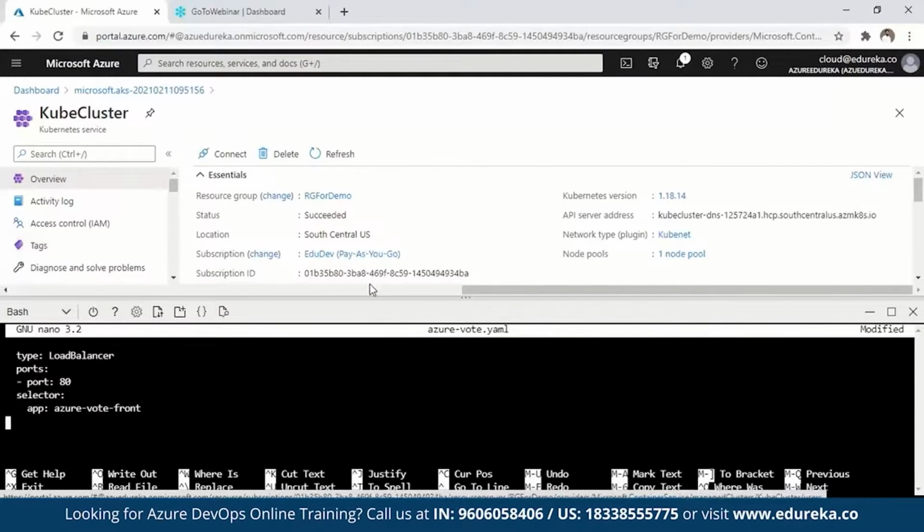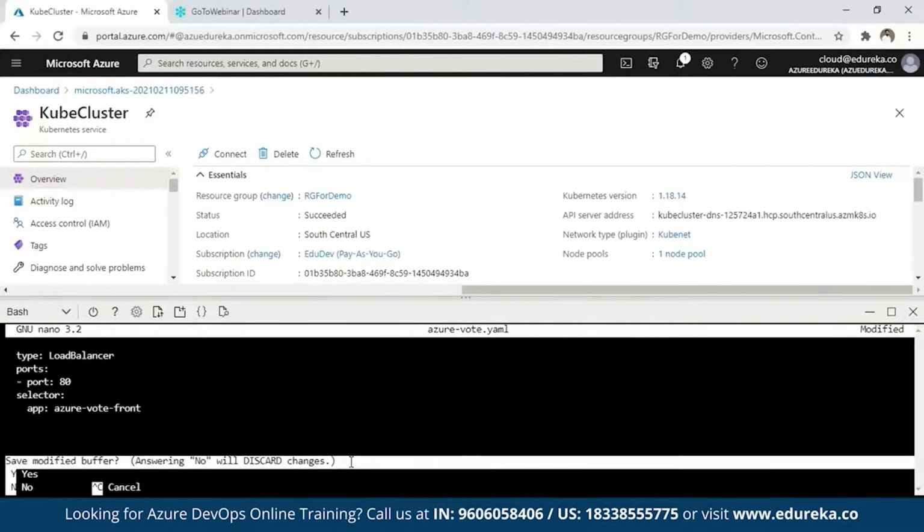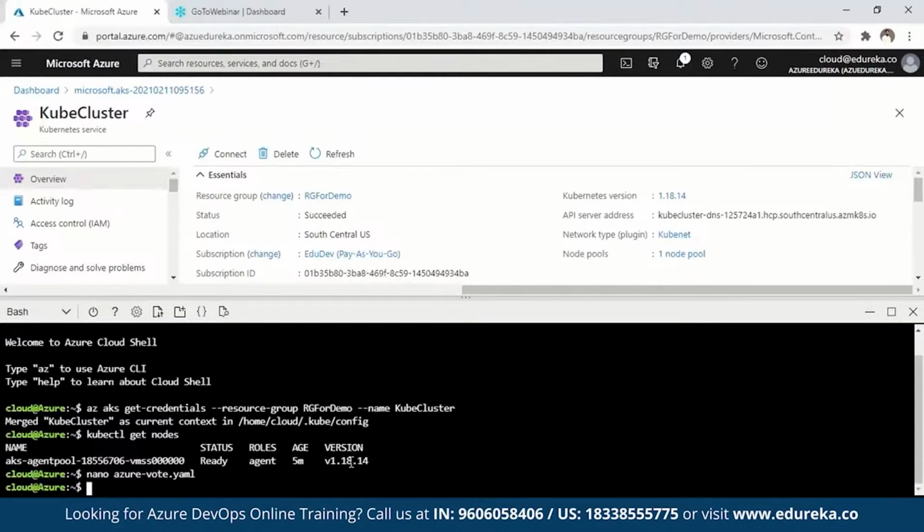Okay. Now, how do I go ahead with it? In this case, I'm going to say justify, cut, uncut. Do I want to replace? I'm just going to say exit for now. So it's Control X in my case. And I'm going to say no, we'll discard the changes. So we'll say yes. So Y. That means it will save my code. Okay. I'm going to hit enter now. So it will take me back to my cluster.